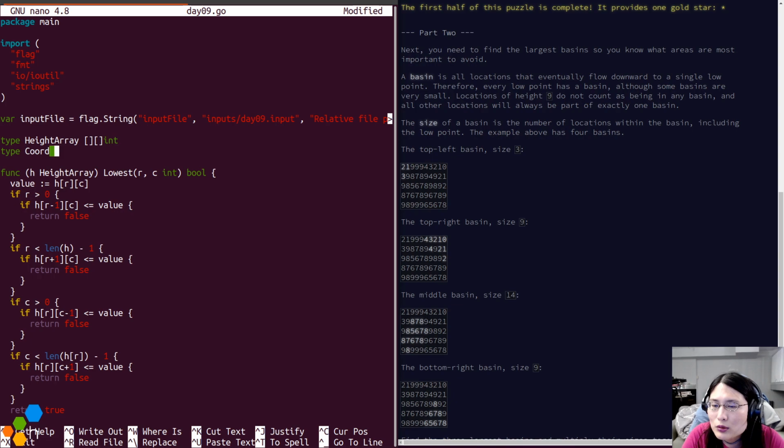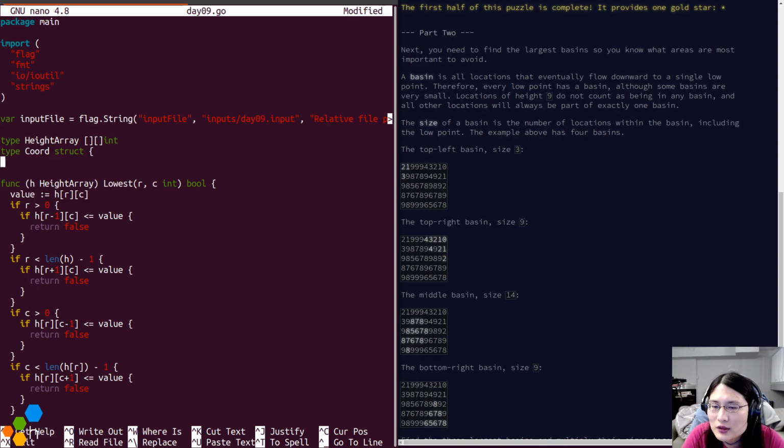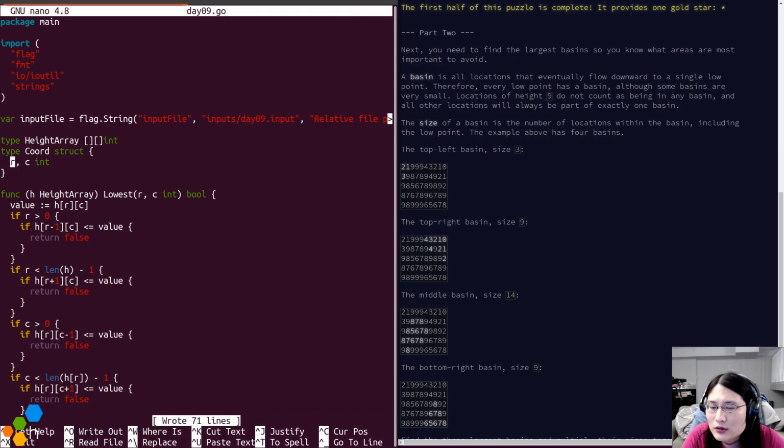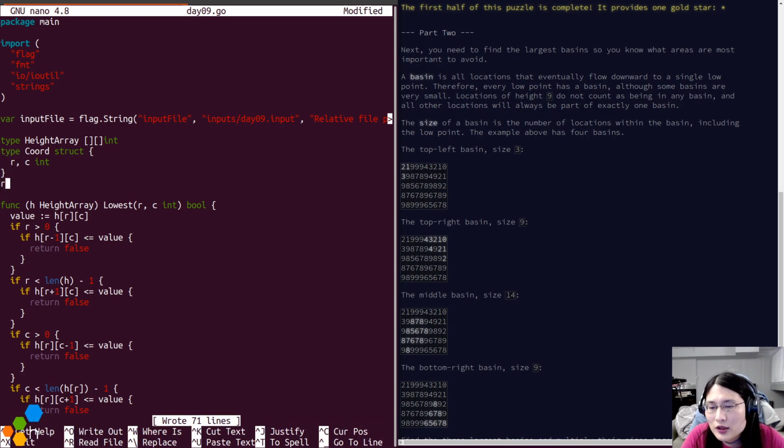Type chord struct, r c int. And then let's also do a function from a chord.